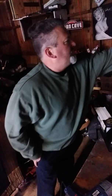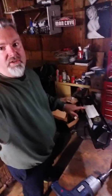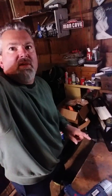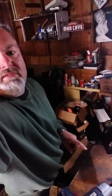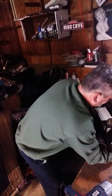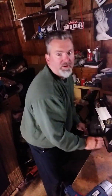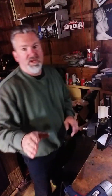So as you can see here, I'm going to turn on the light. We got the valve cover here off of Trainwreck. Let me just adjust the camera here a little bit if possible. We got the valve cover here. See if I can bring that out a little more for you. Okay, that might help. So we got the valve cover off.